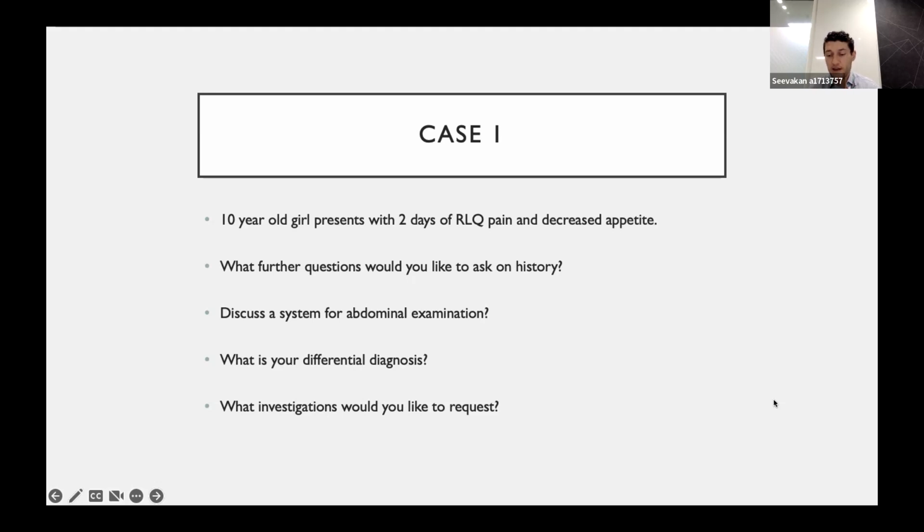The way that I like to generate a differential diagnosis when I'm up against the ropes, a consultant's asking me, or I'm in an exam, is usually to group it by systems, which is kind of what happened. So we said, okay, there's GI system problems. That was gastroenteritis, appendicitis, mesenteric adenitis, Meckel's diverticulum, malrotation with volvulus, inflammatory bowel disease, intestinal obstruction could present like this, intussusception, a whole bunch of different things.